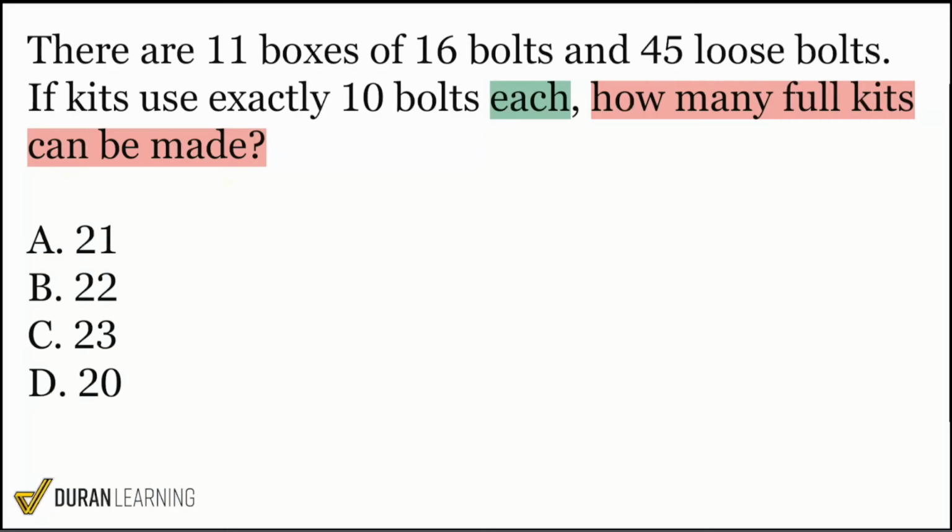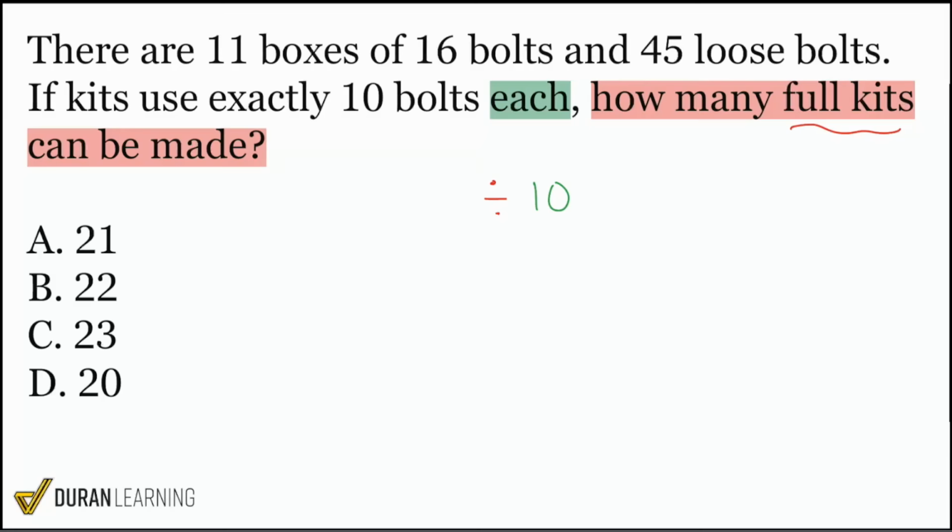Yeah, we're trying to find a piece here. We're just trying to see how many full kits we can make. If it says 10 bolts each, if we were trying to find the total number of bolts, that's multiplication. But it's 10 bolts each, and we're trying to find something else, full kits. So again, we're scaling down. So looking at that right there, that's going to tell me that at some point, we're going to be dividing. Again, because we're trying to find the number of full kits. So we're going to divide something by 10 to see how many kits we can make.